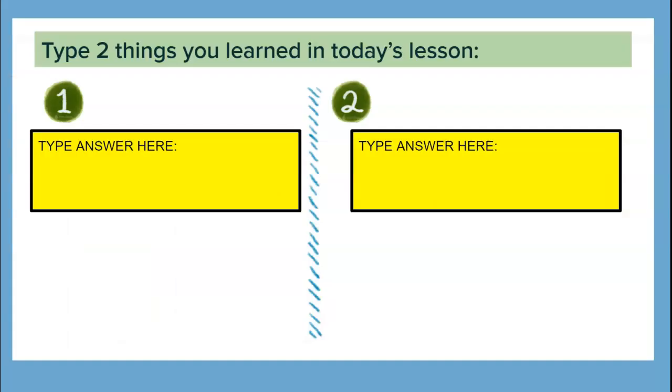By now, you have been through all of the main idea notes, including how we come up with a main idea and supporting details. At this point, you're going to pause this video so that you can tell me about 2 things you learned from today's lesson, typing each of them in the 2 boxes.